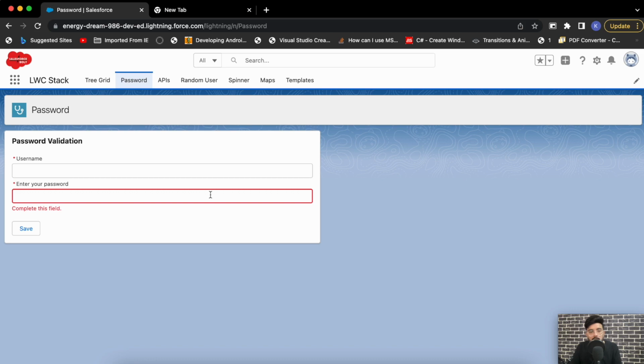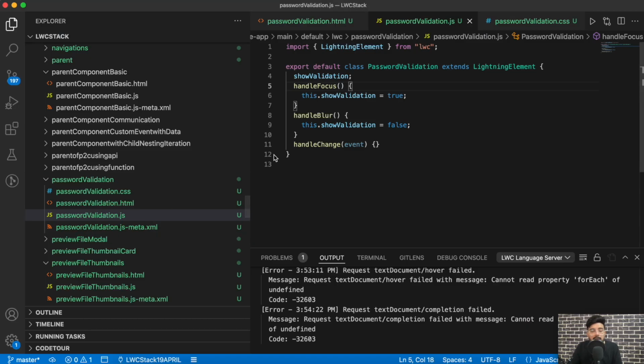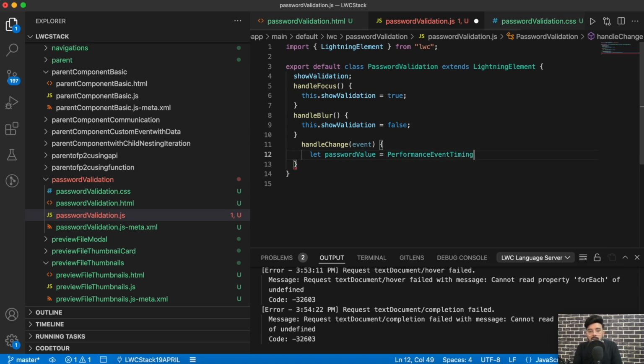Okay, now let's do one thing. We have to check those. We have to check the regex. We have to use match for that in the JavaScript itself. So for that we'll be doing it on the handle change function. So on handle change, let's save the password first, because we have to check whether it is containing a lowercase and uppercase and number, and it should be at least 8 characters long. Okay, so first we'll do event dot target dot value. Now we are having the password value in this password value parameter.